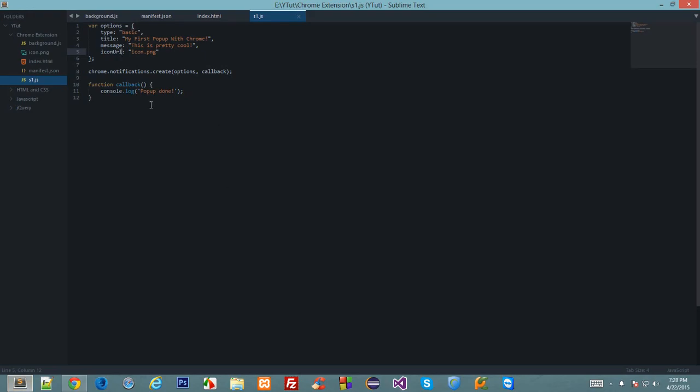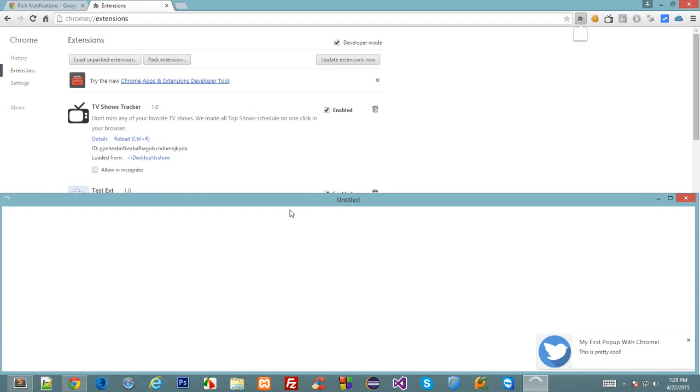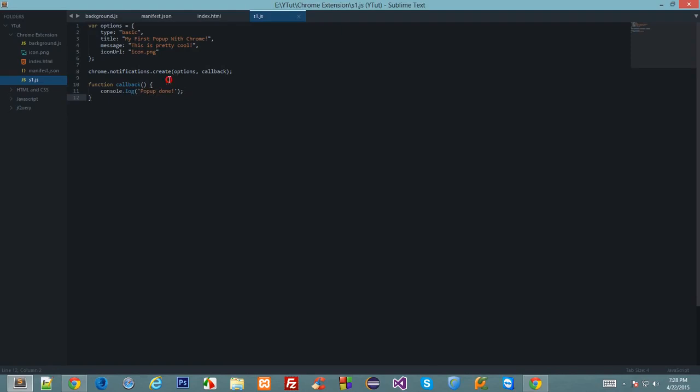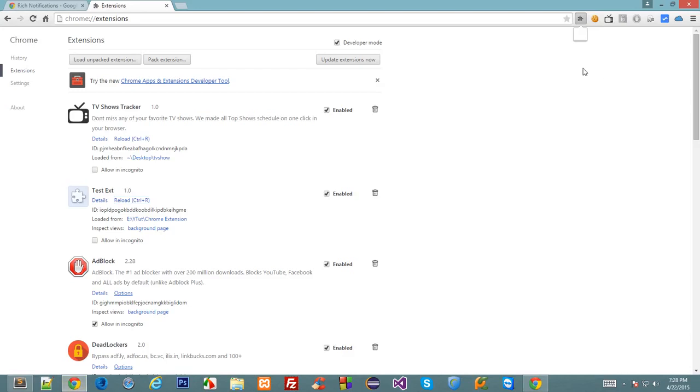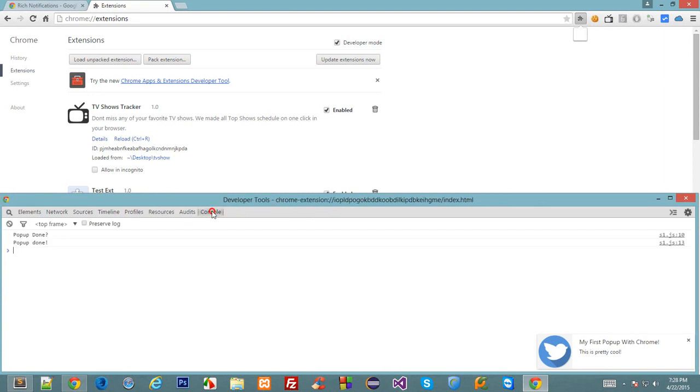Anyways, we also had a callback function, and when I click on this and we check the console, we have got "pop-up done" as the callback. So let's say I do console.log "pop-up done?" with a question mark, and let's reload this and check the inspector element with the console.